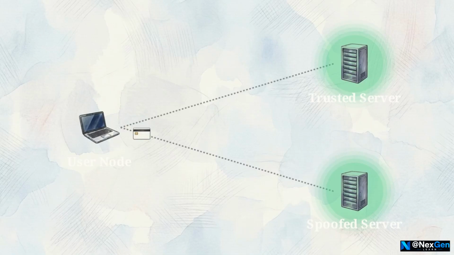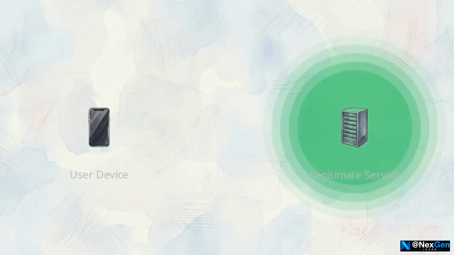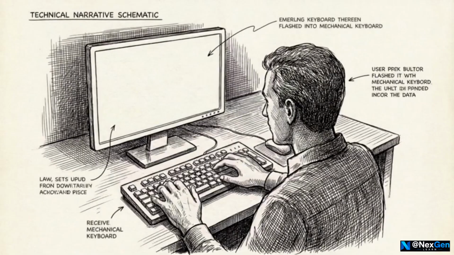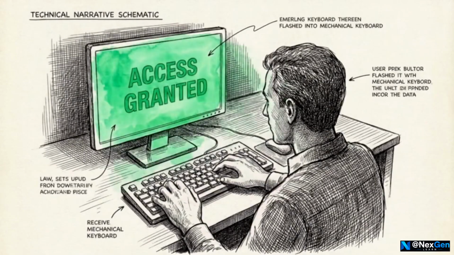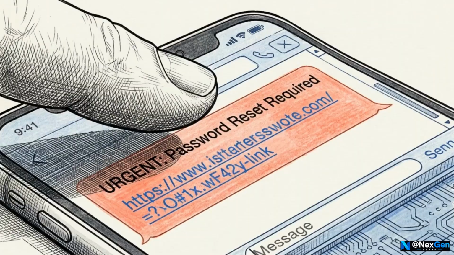The user clicks the fake link and willingly inputs their username and password into the spoofed portal, sending their credentials straight to the attacker. During this entire interaction, the user's local device, the CPU, memory, and storage, is functioning perfectly normally. This is credential harvesting. The attacker's server captures the inputted data in plain text, stripping away the disguise. The immediate aftermath is simple. The attacker now possesses valid authorization tokens, like passwords or session cookies, to log into the real server at their leisure. Phishing is lethal because it bypasses the technical perimeter entirely by convincing the user to provide their own authentication tokens.